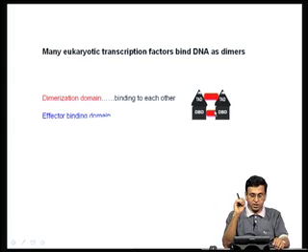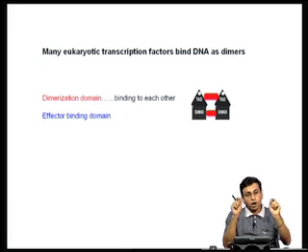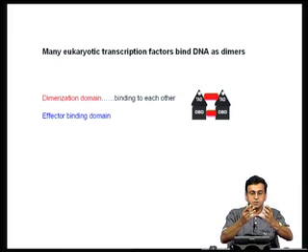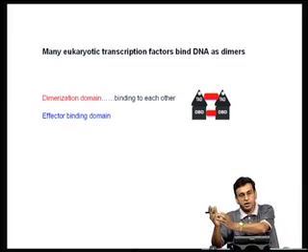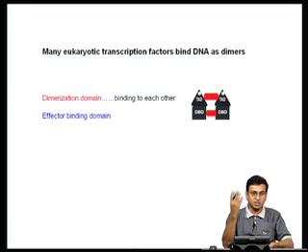The other important thing, which again we discussed in the previous class, is that the function of many transcription factors, like the glucocorticoid receptor, is modulated by certain small molecules. These are called effector molecules. I told you in the last class, the glucocorticoid hormone has to go and bind to the glucocorticoid receptor, and this binding of the ligand brings about a conformational change in the receptor so that it cannot interact with HSP90, and then it results in the exposure of the nuclear localization signal. Therefore, it can go inside the nucleus and activate transcription.